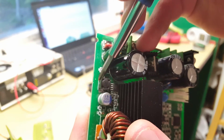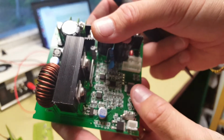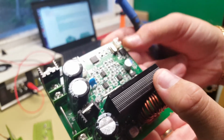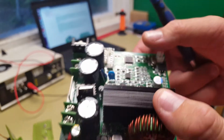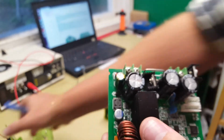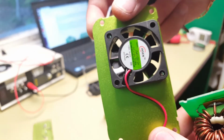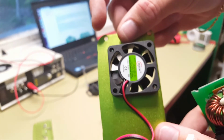And we have a small DC to DC converter here to power the electronics on the board. Oh no, we have a low voltage dropout regulator here as well. So perhaps this part is only for the fan, to actually control the fan. Since a fan can have different fan speeds, but it's not a PWM enabled fan since it only has two leads here. So I would say that they are varying the voltage to the fan to control the speed.